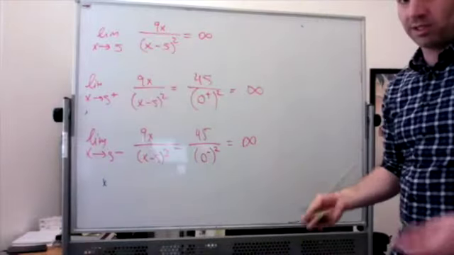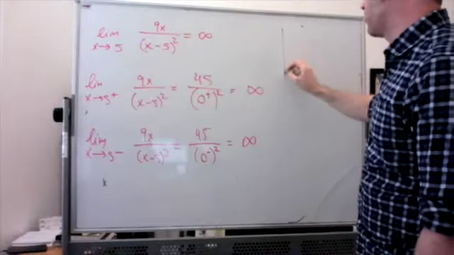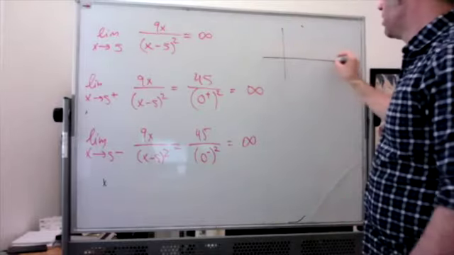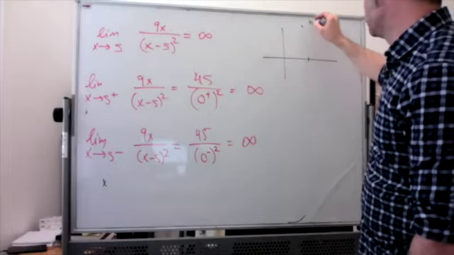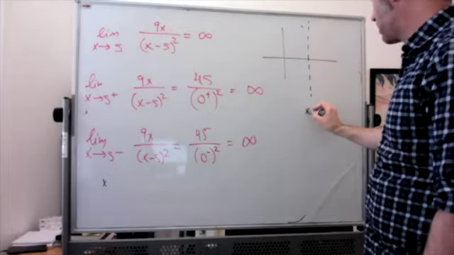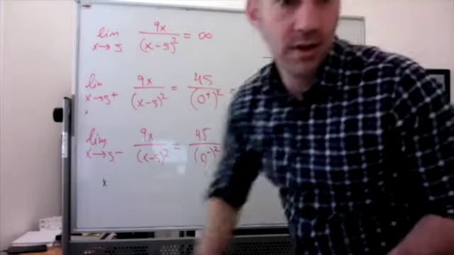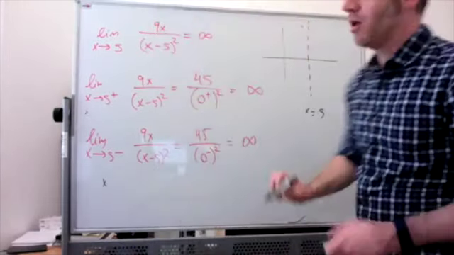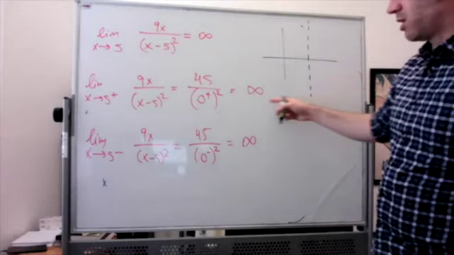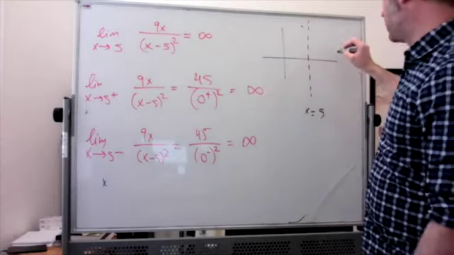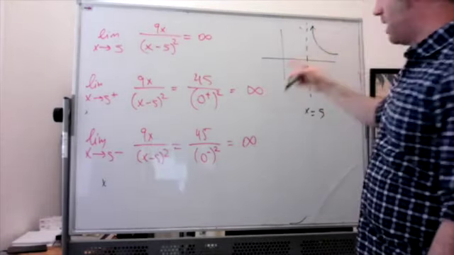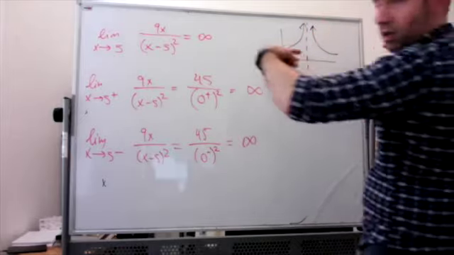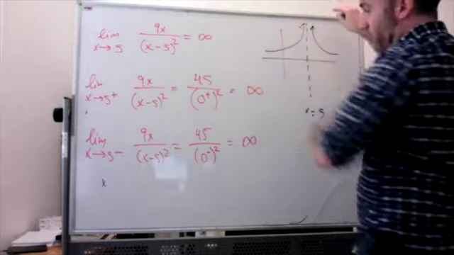And graphically, the difference here, and not that my graph is going to be perfect, but the graph of this function will look something like, at least around x equal to 5, what this pen is. Right, here a vertical asymptote at x equals 5. I feel like I just heard someone coming into class. I guess not. Okay, that's fine. Here, the limit as x approaches 5 from the right would be positive infinity, so it would do something like this. And from the left would also be positive infinity, so something like that. So here, the left and the right limits both go up to infinity.